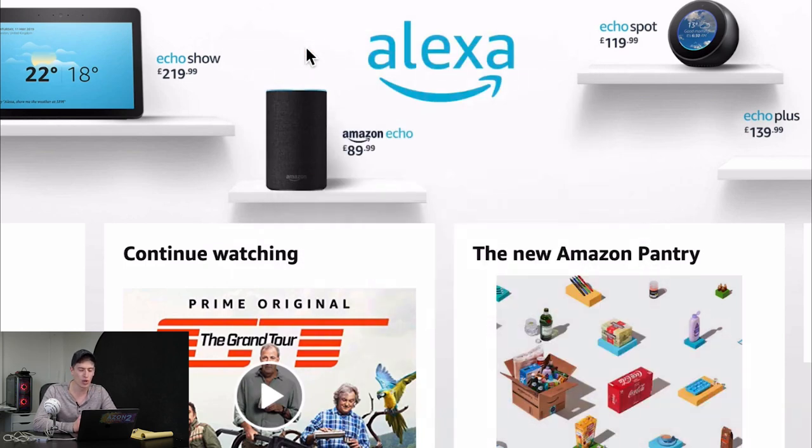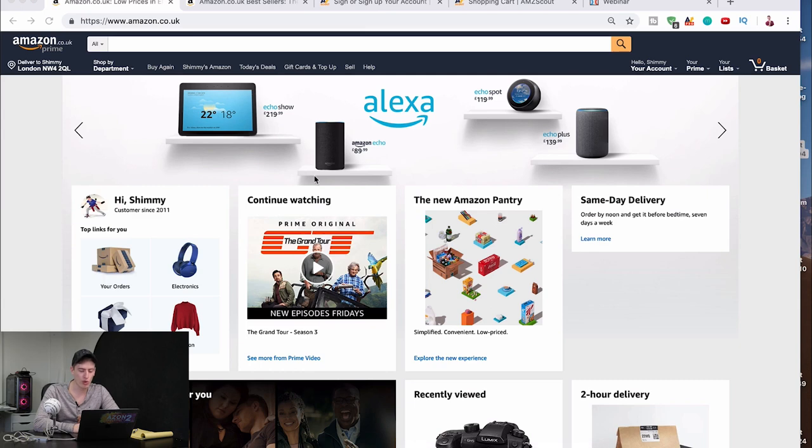First we have to know where to begin. I've got my screen recording here and a few tabs open of all the different things we're going to be needing. One thing that's very important: the higher profit the item is, the more expensive it will be to source, which means the more money you'll need to start this business. I'm assuming you don't want to spend more than maybe a thousand pounds for inventory just to get started. So first we have to know how to find products, where to look, and what the product criteria needs to be.